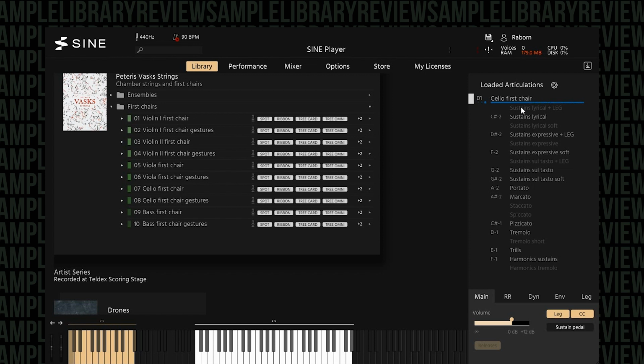Look at all these articulations. I mean, this is a full solo library and a full ensemble library, all wrapped up in one with an incredible tone. Just amazing.